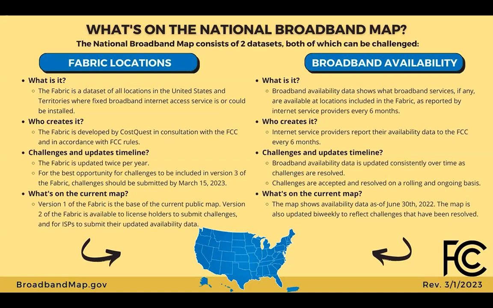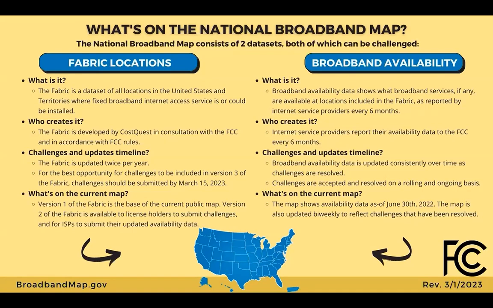Availability data. So as is required by the Act, we collect availability data from broadband providers twice a year. That data set is lined up against the list of locations included in the Fabric. So two times a year, we release an updated version of the location list or the Fabric. Broadband providers then have a 2-month period roughly to report their availability against that list. And then that leads to the publication of an updated version of the map.